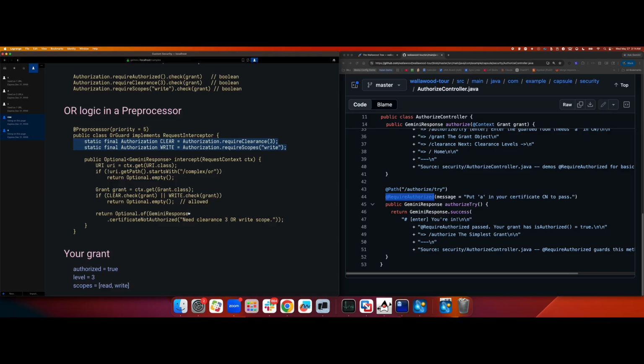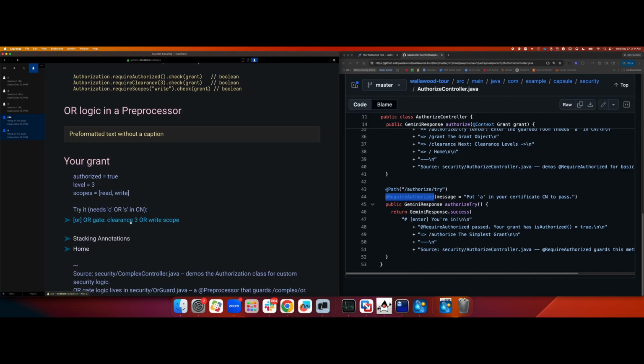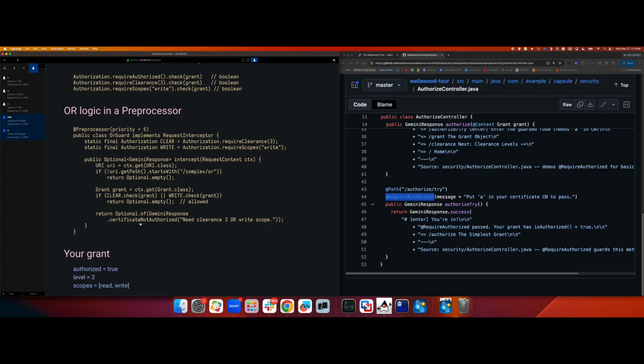So there you have it, right? Like how you're essentially just returning. So if, for example, this check fails, you're just returning a Gemini response dot, certificate not authorized. Like that's all you're doing. So you have two patterns of preprocessors, which is authority, and then you have guard pattern. Now I'm sure there's other uses for it.